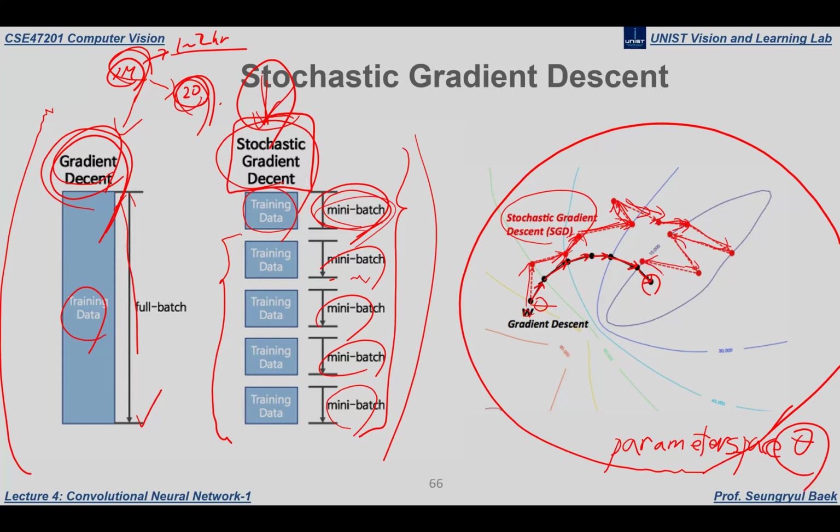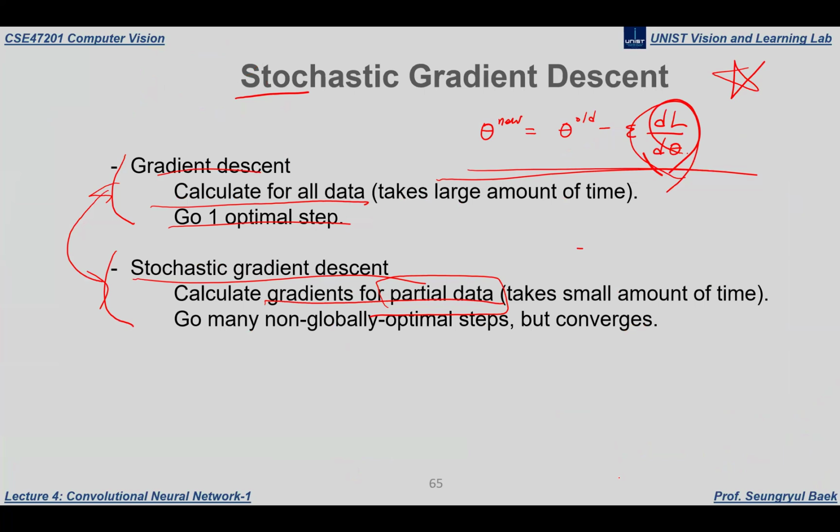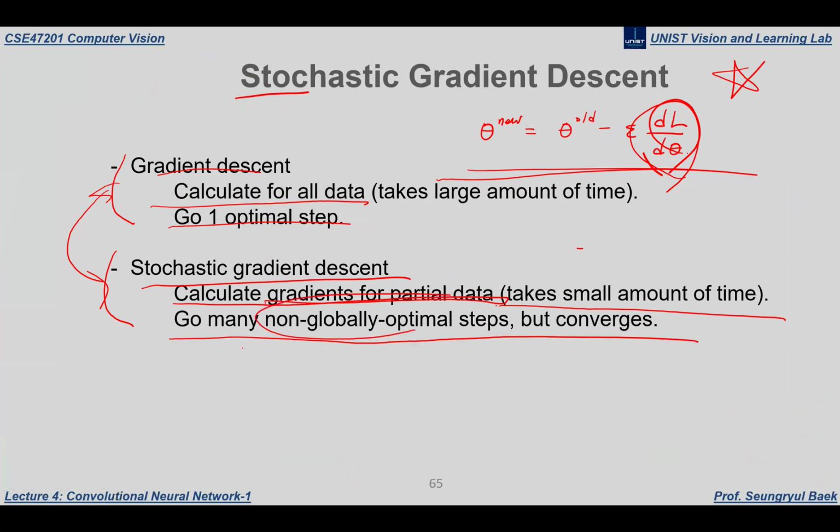But in practice, stochastic gradient descent works better than gradient descent. I will explain why. Stochastic gradient descent calculates the gradient for partial data, and of course, it takes a small amount of time, and goes many non-globally optimal steps, but it converges.